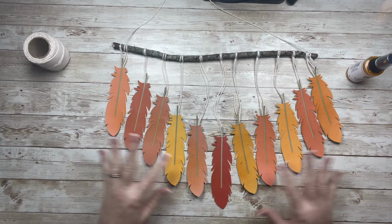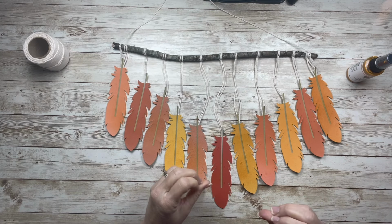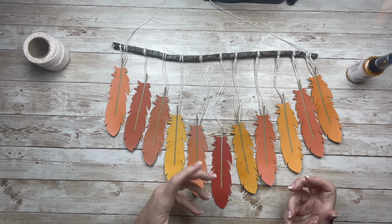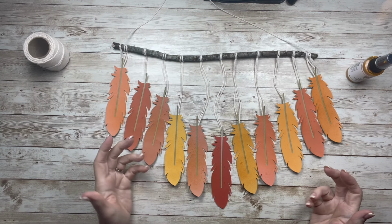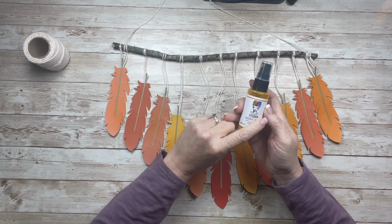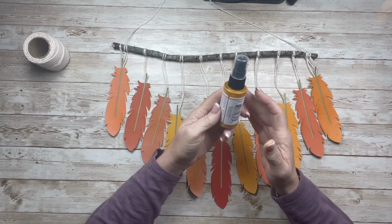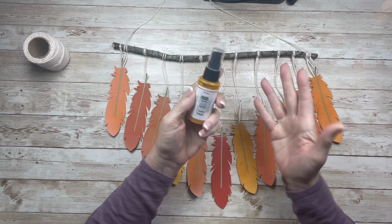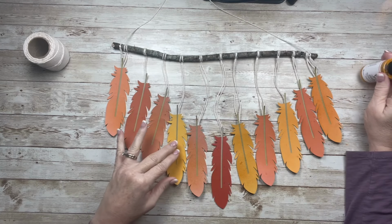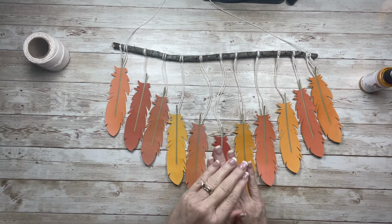Then once I cut them all out and I put them all together, I'm like, it still doesn't quite have the muted kind of, not grungy, but I don't know, broken look that I would like for something that's boho inspired. So I took my Dina Wakley Media Gloss Spray in Cheddar. Unfortunately, I do not believe we sell this color anymore. But you could use a gold, you could use any color, whatever color looks good with what you've got going on. And what I did was I put these in my splat box and just sprayed them down and gave them just like a sheen.